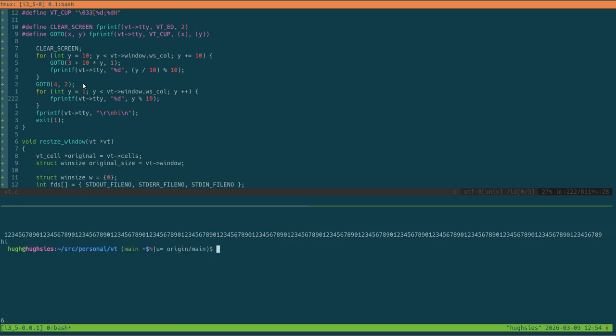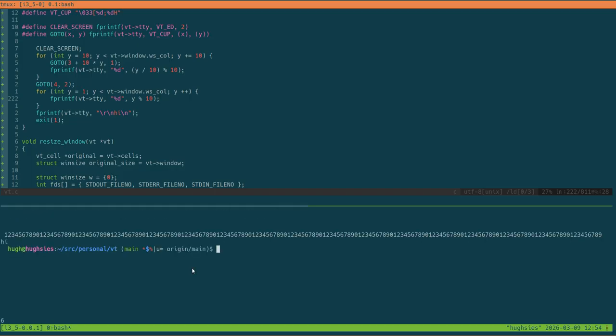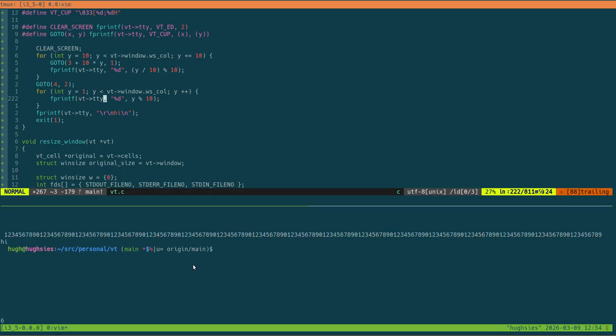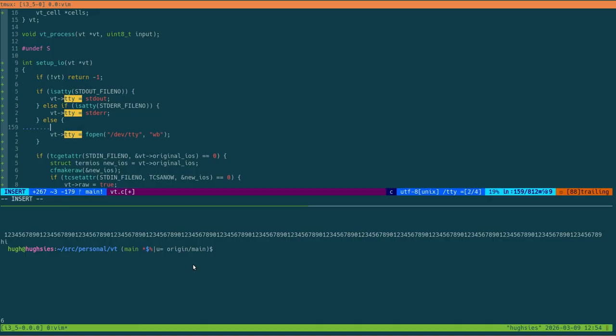We run it. It doesn't quite get what we want. If we run it into XXD, that also gets nothing. So it's the TTY, TTY equals in this case here.